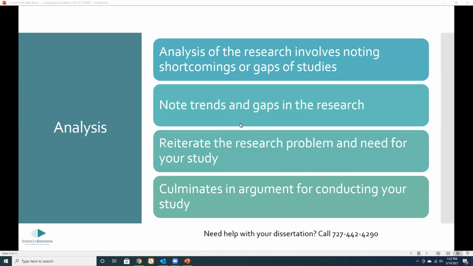And so the whole lit review culminates in basically, here's what's been done in the literature. Here are the gaps, here are the weaknesses. Here's what we still need to do, hence the need for my study.